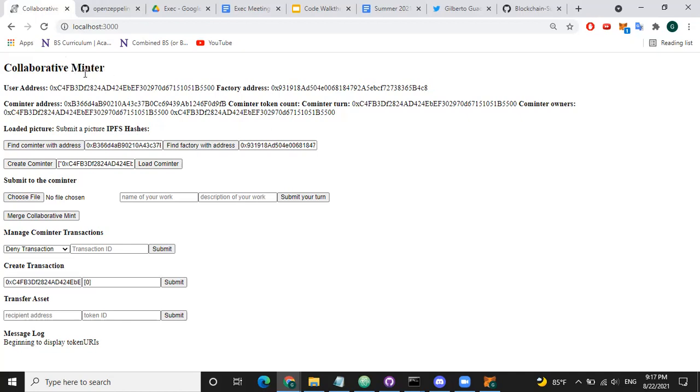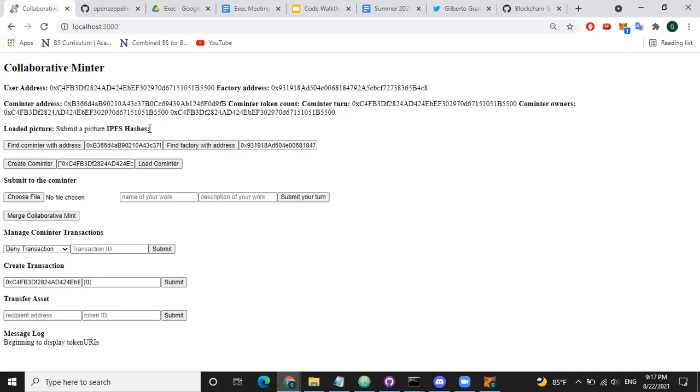Yeah, so the collaborative minter is essentially a smart contract that allows you to create NFTs with other artists. It's a smart contract on the blockchain that allows you to generate new NFTs in a turn-based way. And then there's a factory.